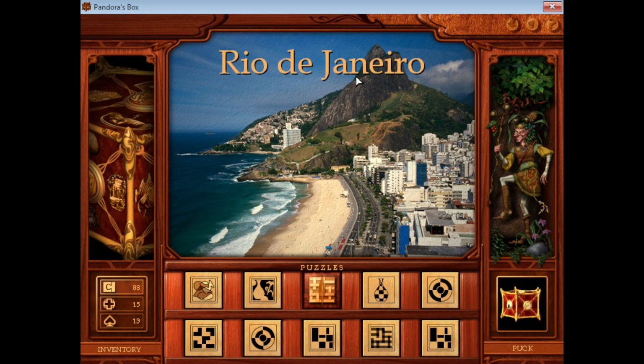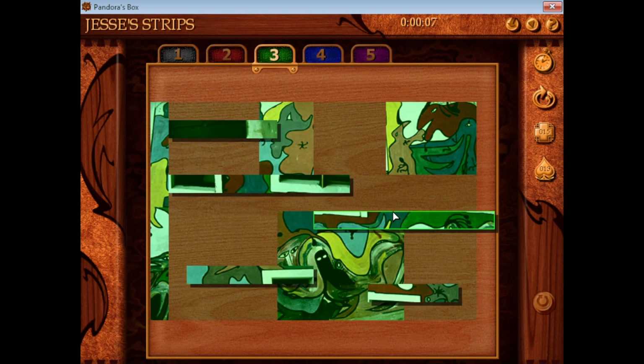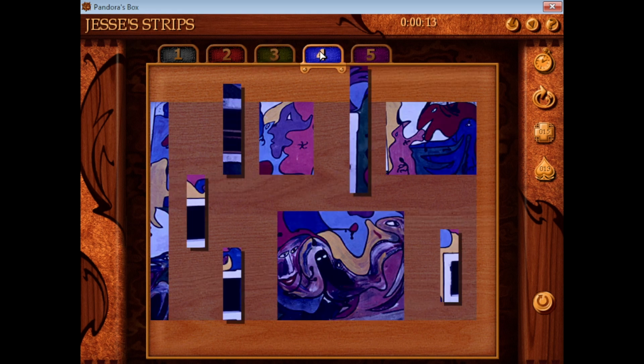Alright, one more puzzle to go. It's another Jessie's strips. I don't know who Jessie is and why we're messing with her strips, but that's how this puzzle goes. I don't know where any of these go. Let's get back to that in a second. I don't know where any of these go. This might be a little tough.